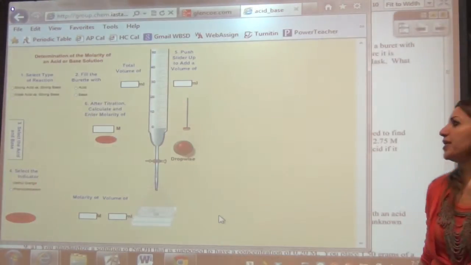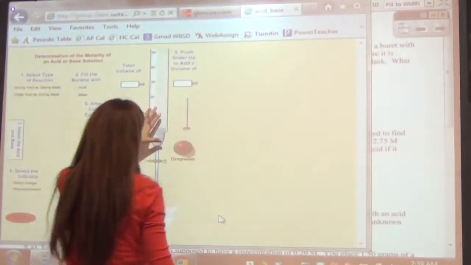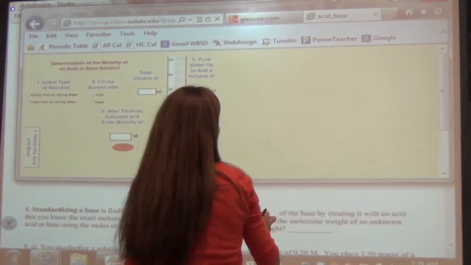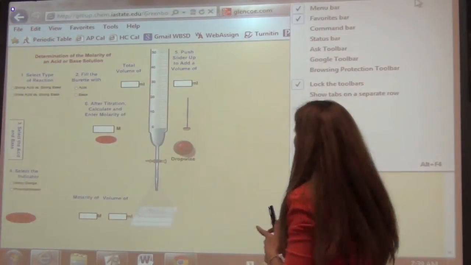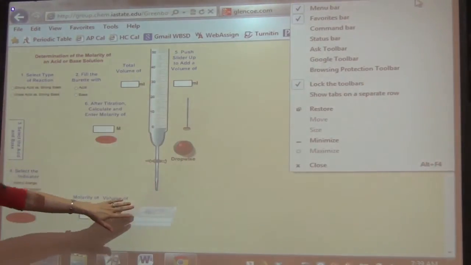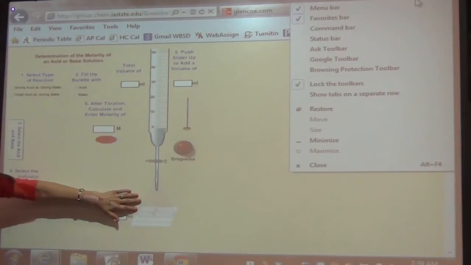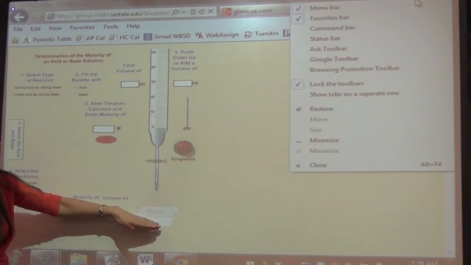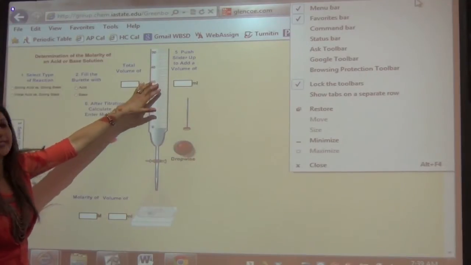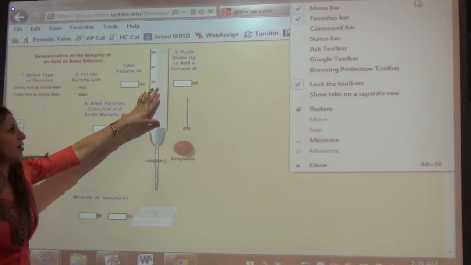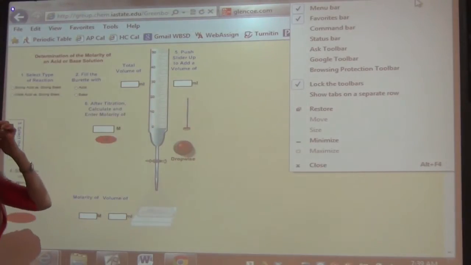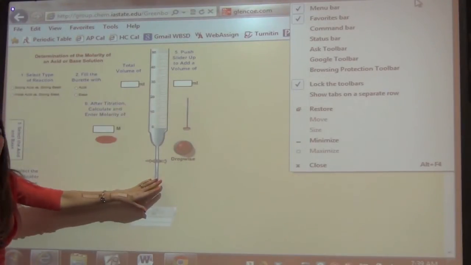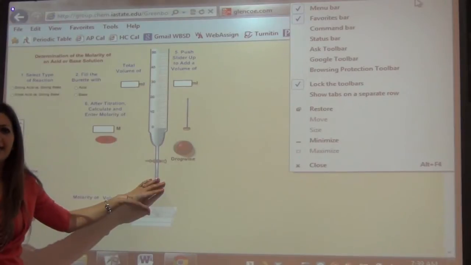So what you do is you typically will set up what is called a burette and an Erlenmeyer flask will go under it. So you can see there's an Erlenmeyer flask here, and they just have a magnetic stir, so it's supposed to be on this stirring part right here. And then everybody say burette. Burette. Okay. So what you do is you put either the acid or the base inside of the burette, and then inside of here you put what is called an indicator.